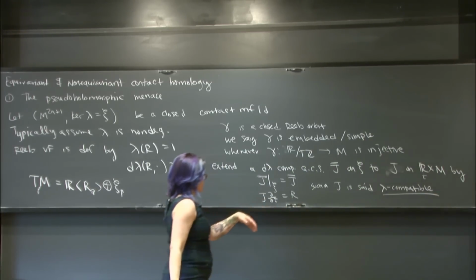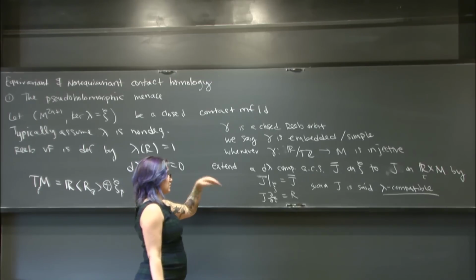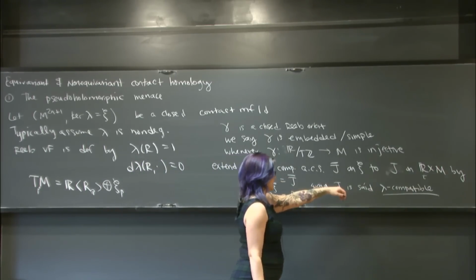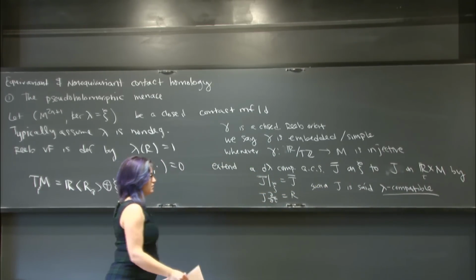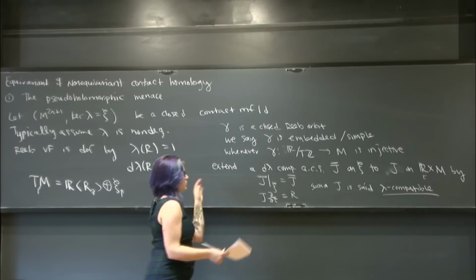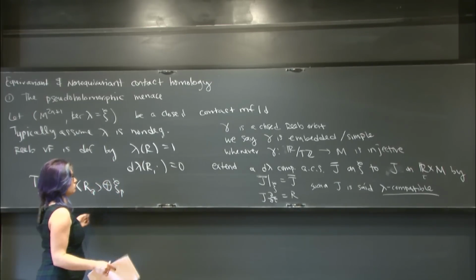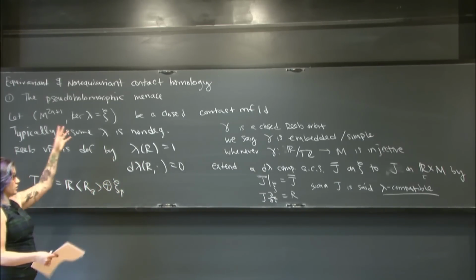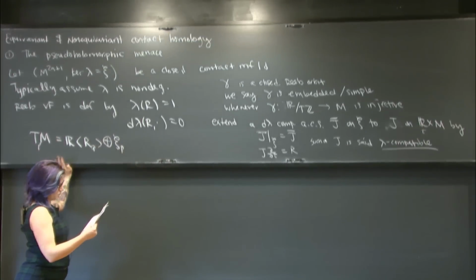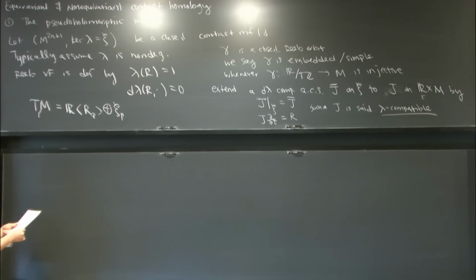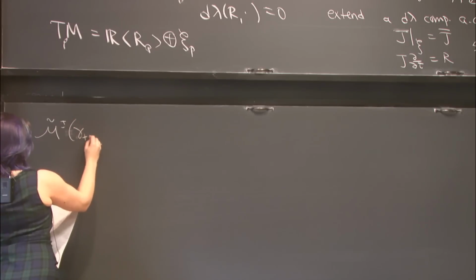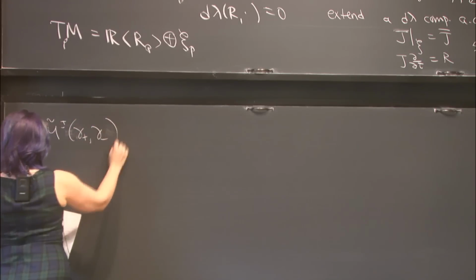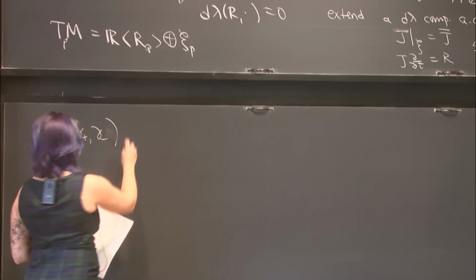And so basically what's going on is that this is an extension of an almost complex structure on the contact distribution to one which is R-invariant. And this is going to be important when we start looking at pseudo-holomorphic curves in the symplectization, which we're going to use to build a chain complex. So I've got my moduli space of pseudo-holomorphic curves that I'm going to be interested in. I'll have asymptotics on 2 closed Reeb orbits, gamma plus and gamma minus.